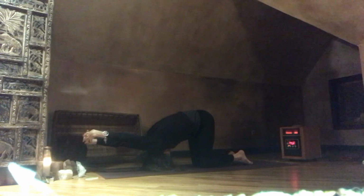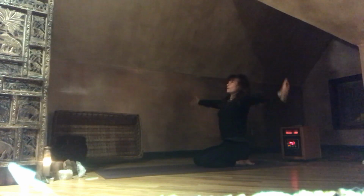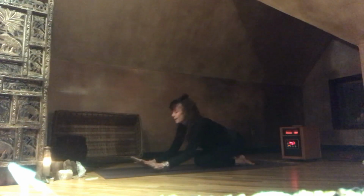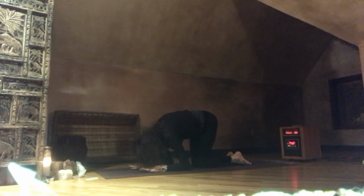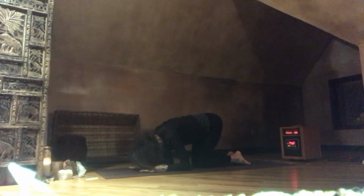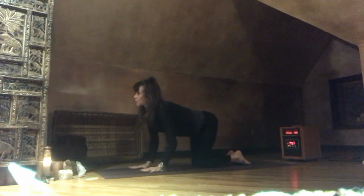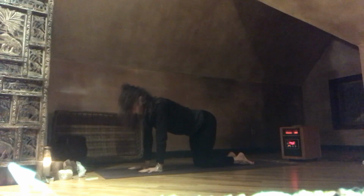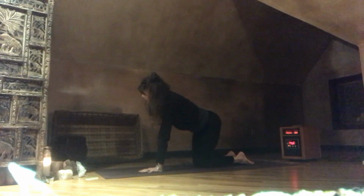Now you're going to come back, have a seat, release the arms, take a deep breath in, come to your forearms again. Do a cat tilt. So just exhale here, move the heart forward, and then lift the elbows into a full arm cat tilt. Move the heart forward.